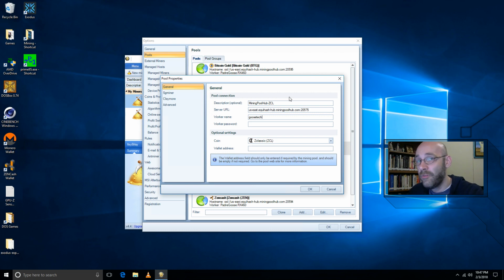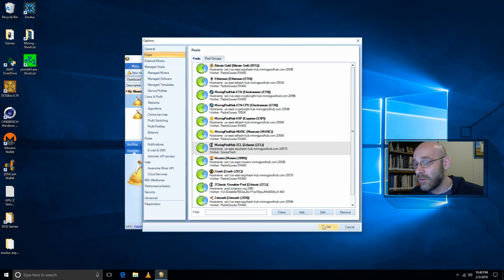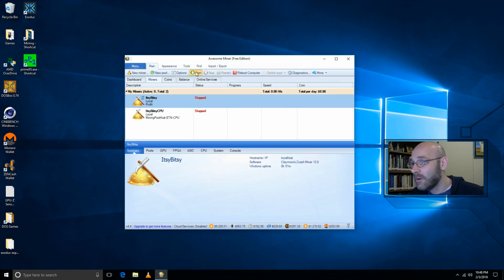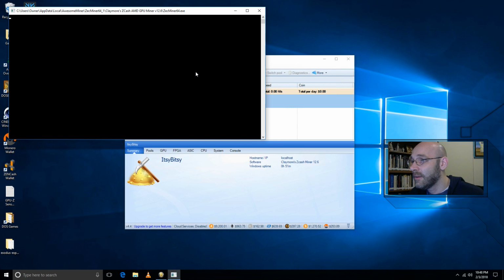All right, so you have to provide an accurate username. But this is my username. What's the problem? The problem is it's case sensitive. So when I signed up, I used a capital G for Goose, and I used a capital T. So you got to make sure that you put it in exactly the way you entered it on day one. That's simple. Click on OK, click on OK, and let's start it again and see if we get connected.